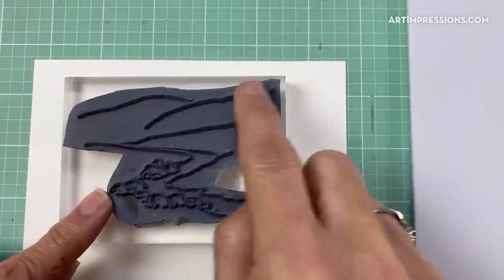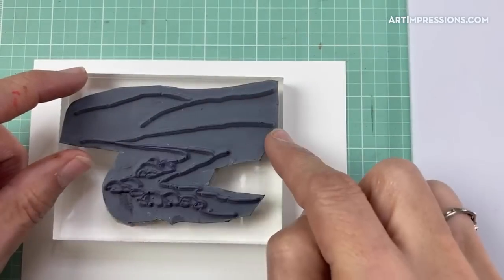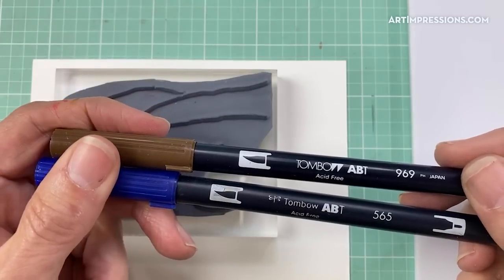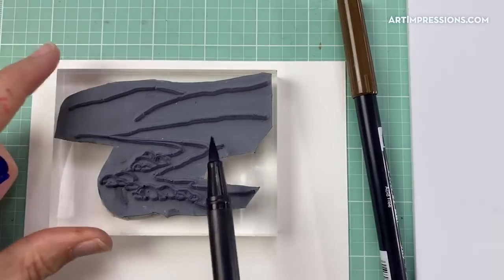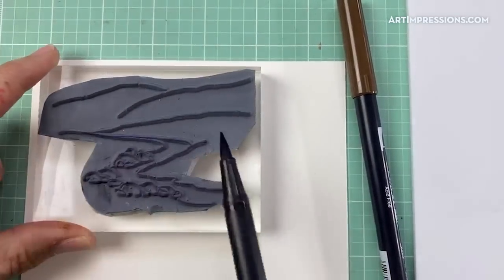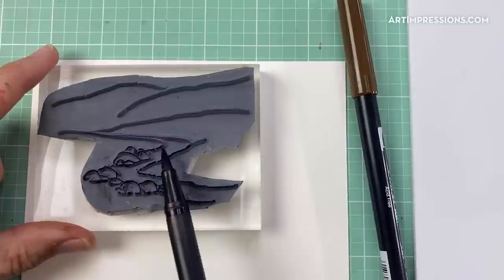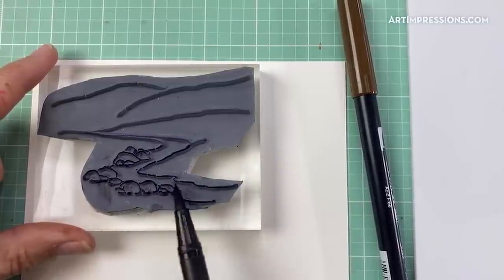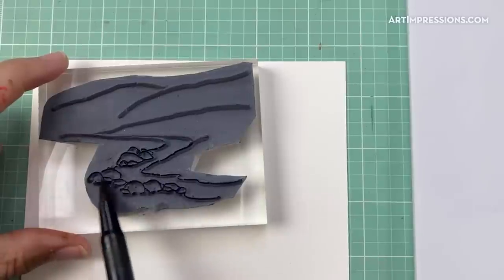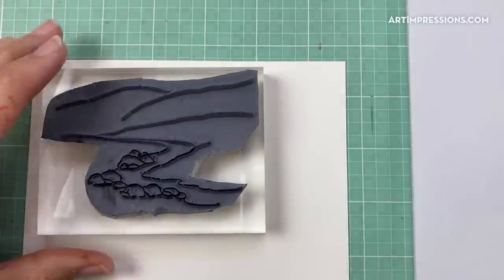We're just doing the foreground — the little creek area — in two colors: blue 969 and dark brown 565. Starting with the blue, just this front area where the water is, getting these little rocks. Then I go over with the dark brown on the rocks only — not where the creek is. Stamp it off a little so it's not too dark, then place it slightly off center on the paper.